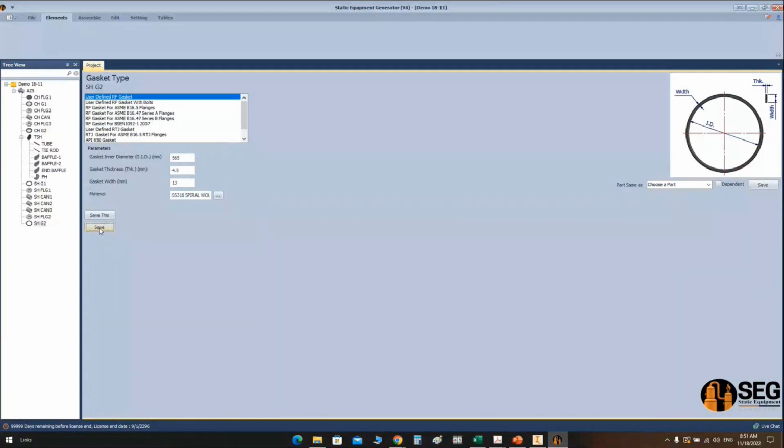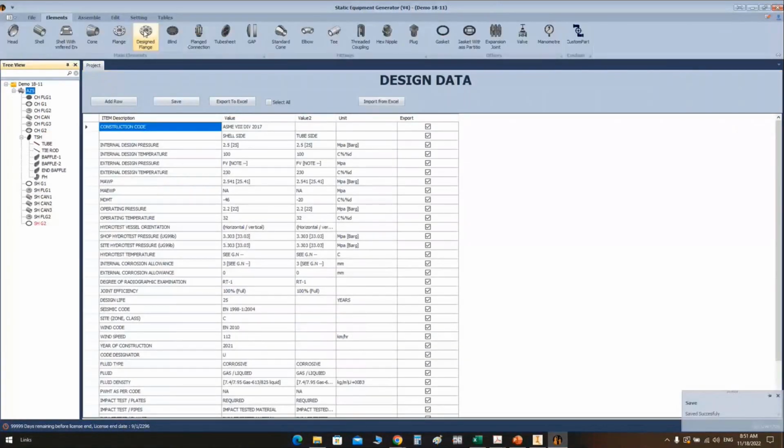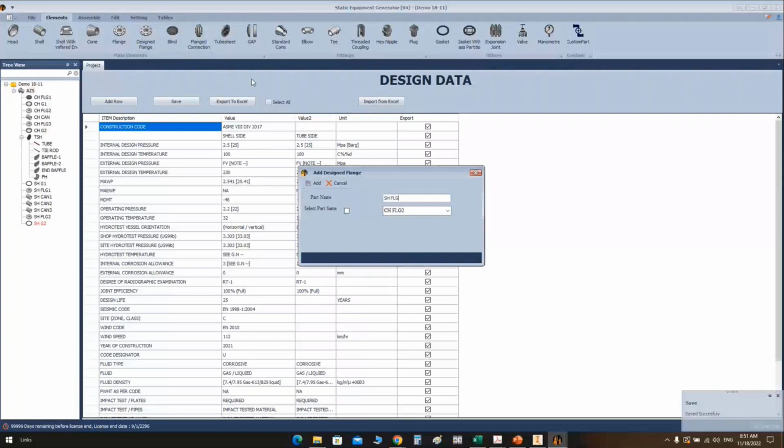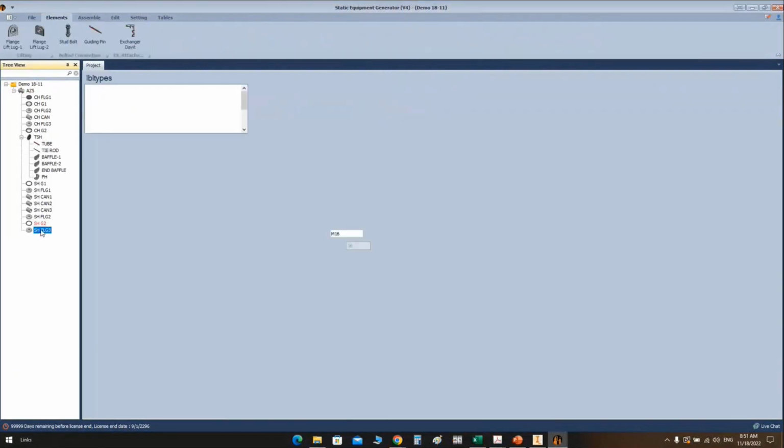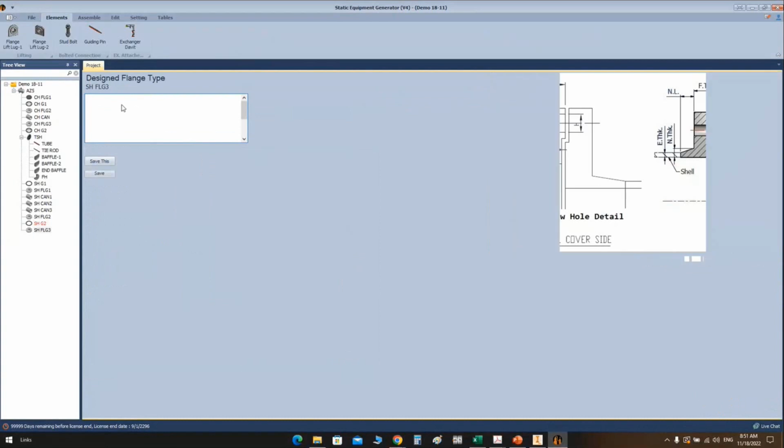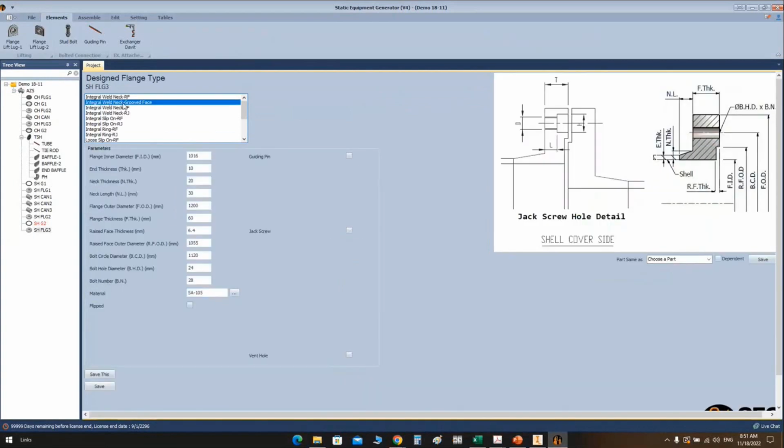And now let's add another flange, which is channel flange 3, and let's click on save. For this type of flange, we will select integral weld neck with a grooved face, which is the type. Define the inside diameter, which is 545, and the end thickness is 10 millimeters. And the flange outside diameter.